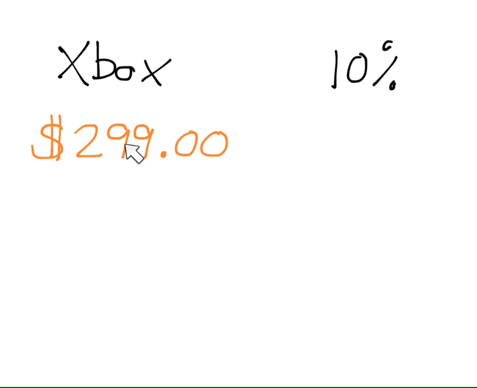Okay, you could do it that way. You could go by rounding, but there's even an easier way when we're talking 10%. Anybody got that? When you multiply by 10%, that's the same thing as moving the decimal one to the left. Okay, so if you got 10% off, you would actually be saving $29.90. Okay, when you find 10% off, you just move the decimal one place to the left. Right. So then, if you want to figure out the cost, you would take this and subtract it from $299. Okay, so that's how we would go with 10%.